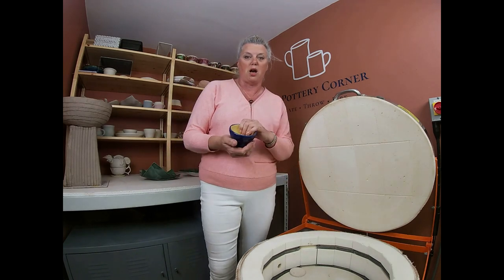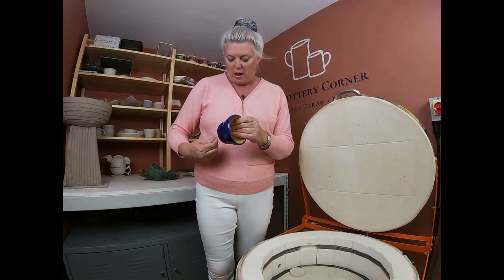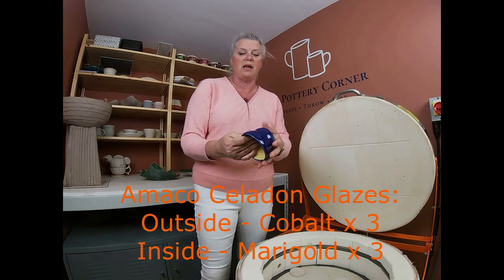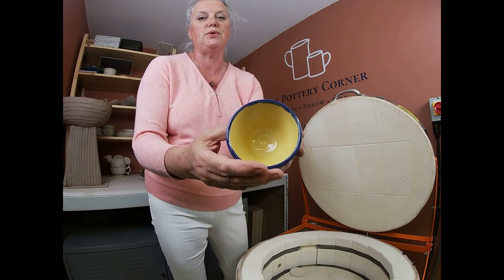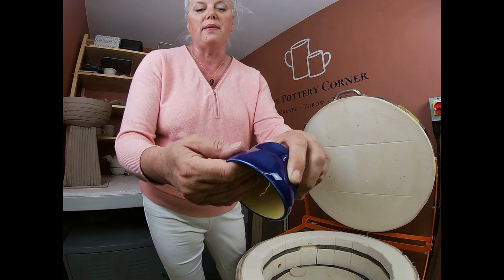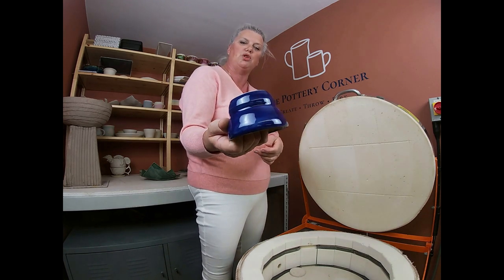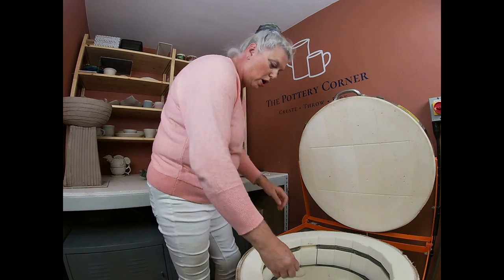This one is her husband Steve's, and this was his third go, his third piece that he threw. The glaze combination on there is Amaco's Cobalt and Amaco's Marigold on the inside. Amaco's Cobalt is a Celadon glaze, so it's clear and glossy and a beautiful blue. So really nice. Again, a good little pot.